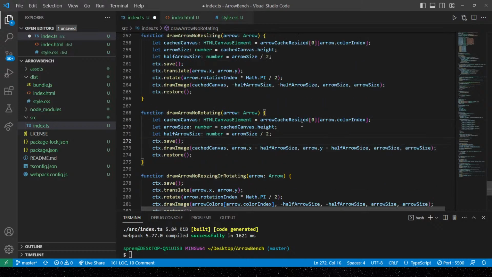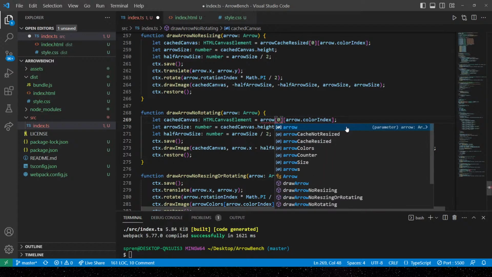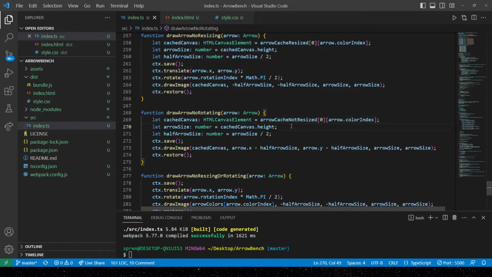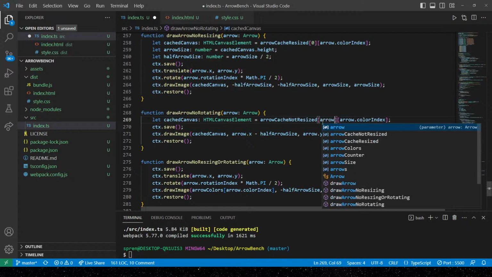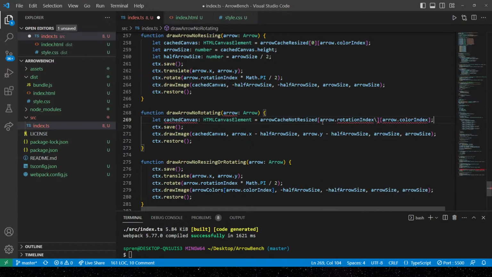Okay. And this would be arrow cache not resized, meaning yes resizing, meaning that the draw image has to do the resizing. Arrow size, okay, yeah. And then this would be arrow dot rotation index.